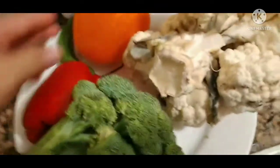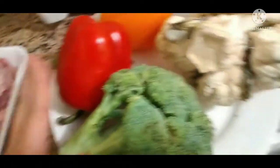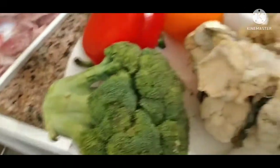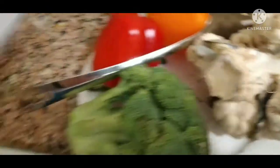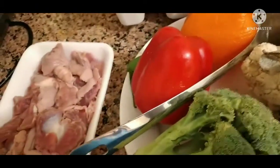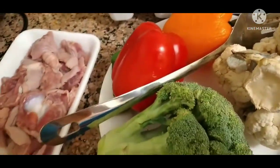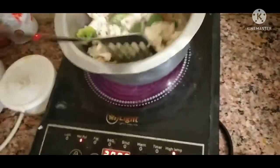So I have this broccoli, cauliflower, chili, and red black pepper. And I have also liver. So ito yung imimix ko, guys, para sa pag ano, gisa ko muna. So mayroon akong nagawa dito. So ginisa ko na siya sa mantika.